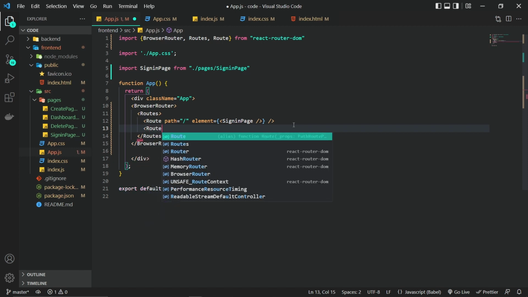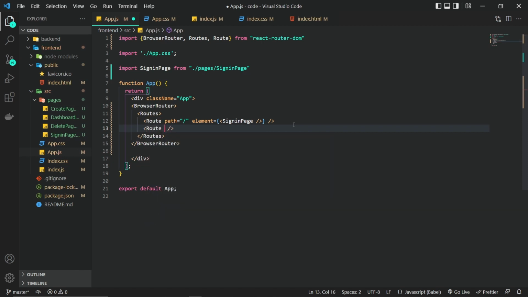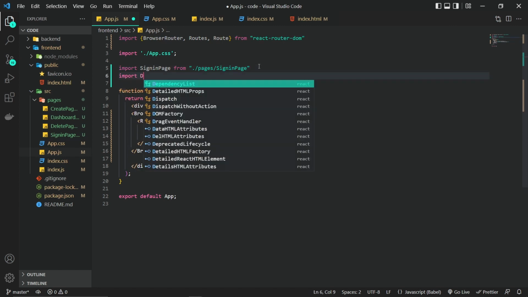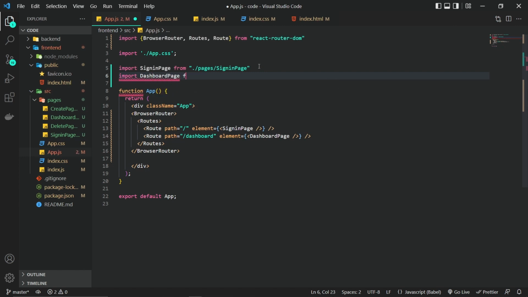And the next route will be to path dashboard, and the element will be DashboardPage. So import DashboardPage from pages, DashboardPage.